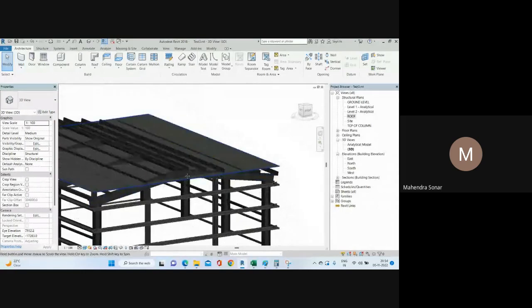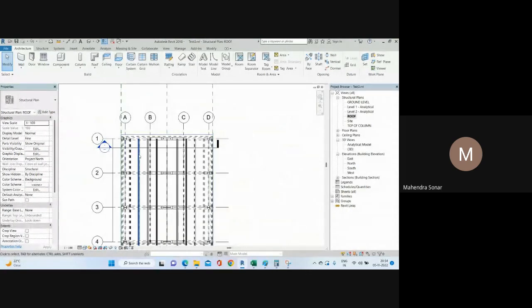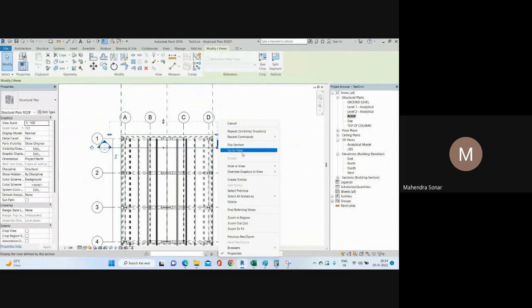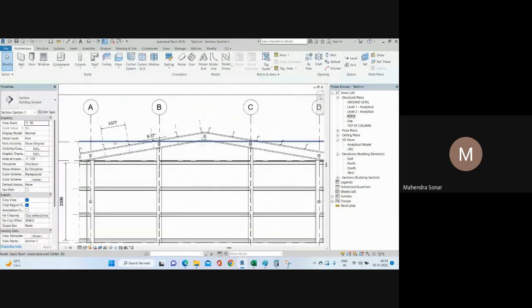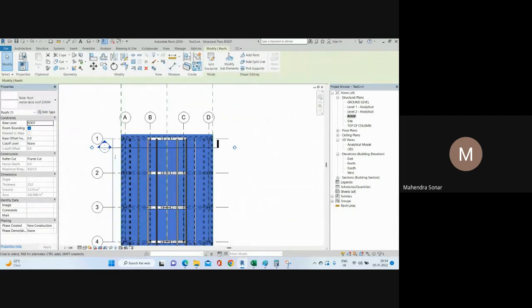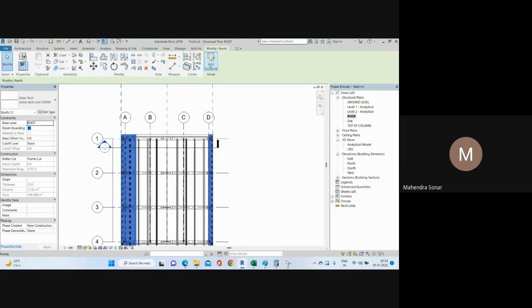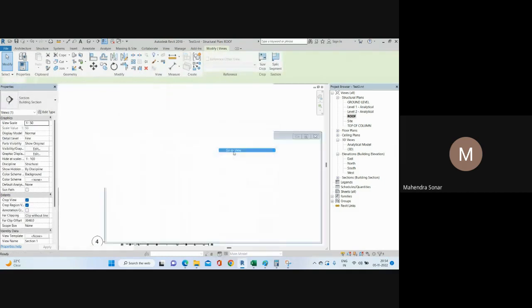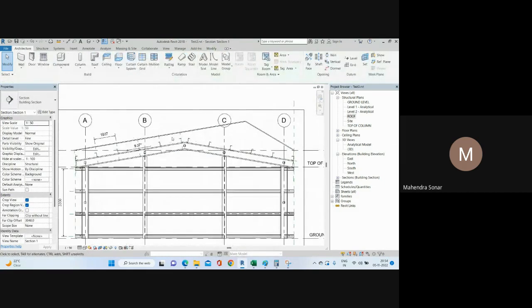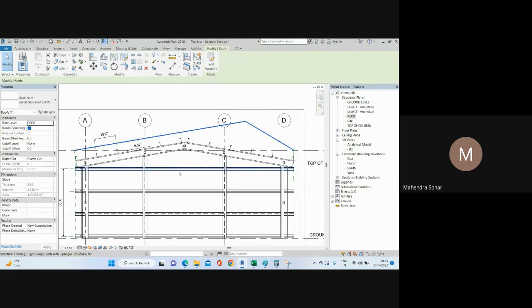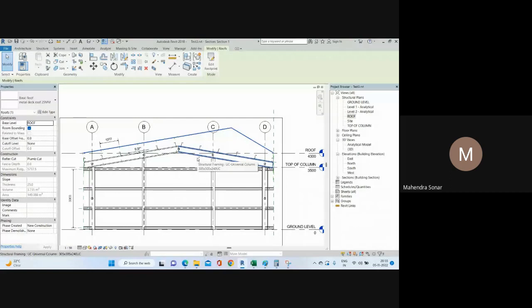So we need to give the slope. What is the slope? We have the slope here, 9.37. Select your metal deck and go to Edit Footprint, and then assign the slope for these two directions. Define slope, and what is the slope? 9.37, and here also 9.37, and click OK. Let's see what happens. Go to the view. Okay, so it does not come exactly at the middle.